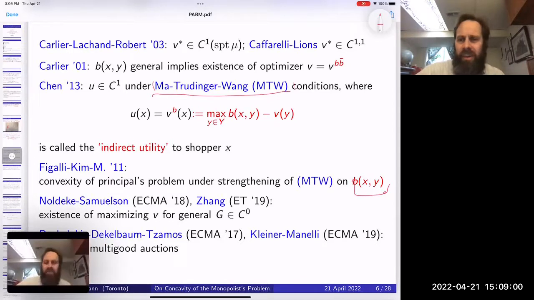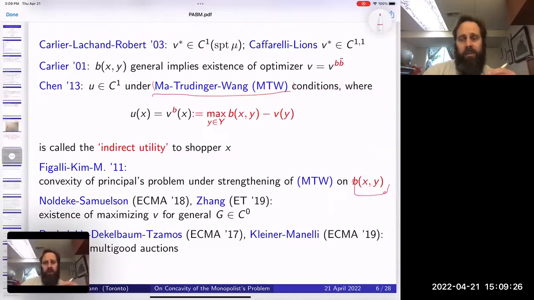And oh yeah, I should have said, the economic lingo for these kinds of asymmetric information problems, where you have a single party on one side of the market and a large number of parties on the other, is principal-agent problems. So in this case, the monopolist would be the principal and the potential buyers or shoppers or consumers would be the agents. And of course, when you have a convex problem, you have good numerical algorithms, gradient descent or whatever, for finding the solution, and you also have nice theory.